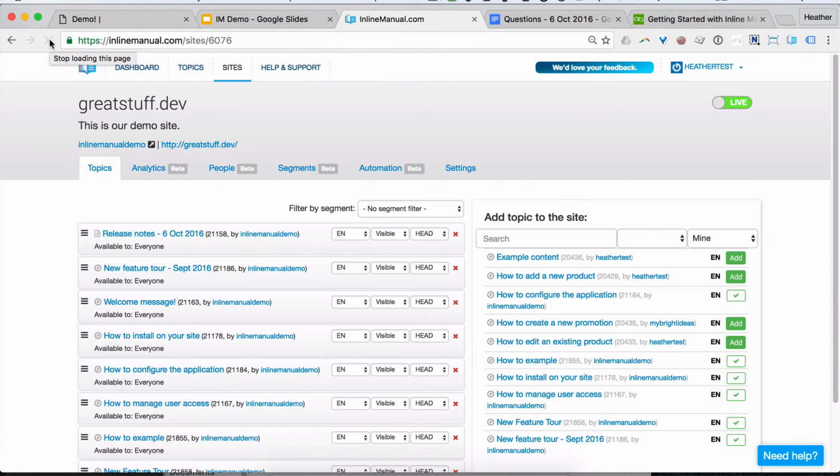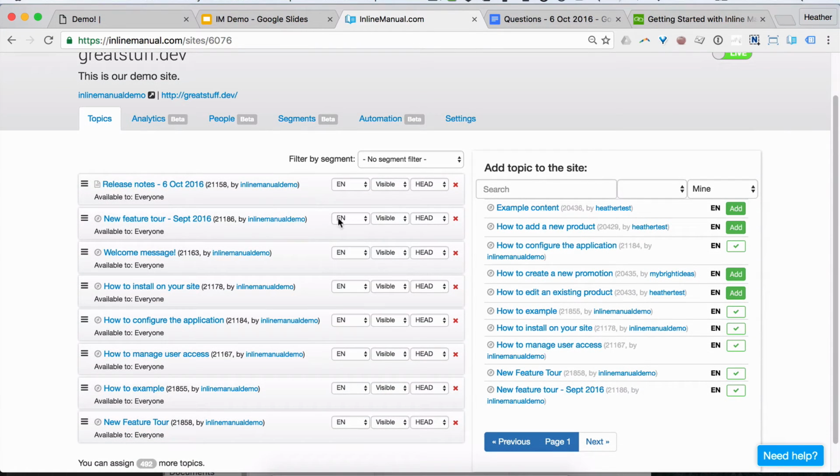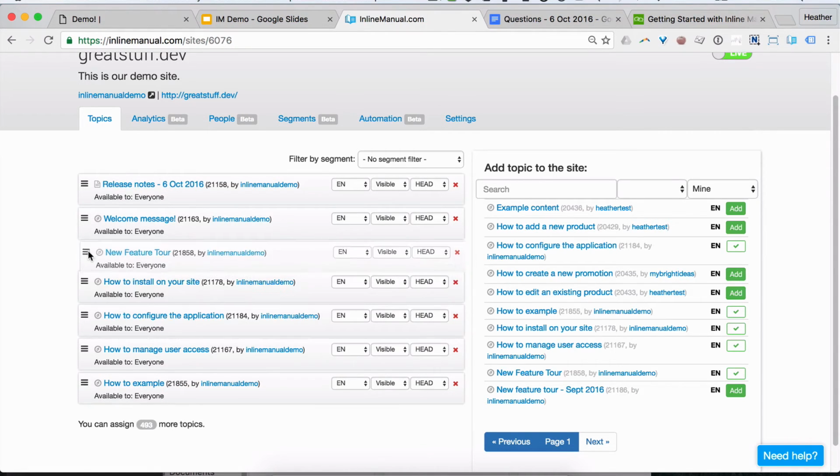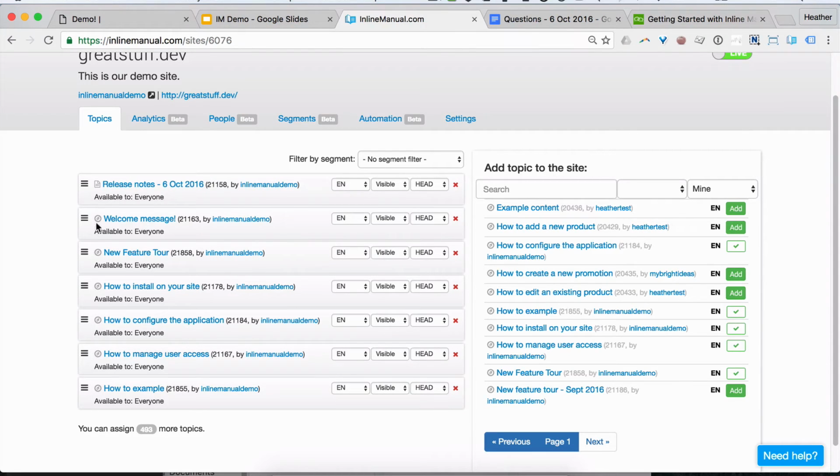So one way to think about sites with Inline Manual is that they're containers of topics. You can have multiple sites. You can have sites that are your dev site versus your live or production site. And you can actually share topics across those sites. So once I take this topic here and remove it, I'm just going to click an X there, it's still going to be available for me to use on other sites. I may want to do that, for example, if I want to test some content on one site and then put it onto the live site. So that's kind of a nice thing to know. The other thing you can do is reorder topics. So just by putting them in a different order here, that reflects how they're ordered in the widget.